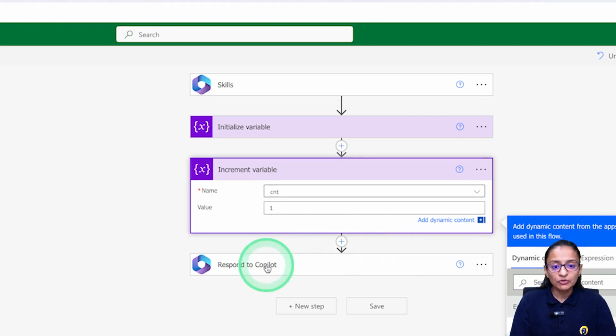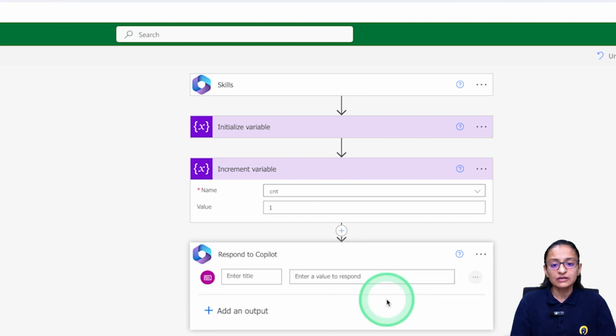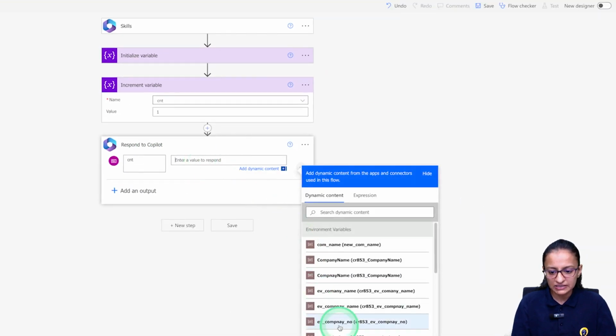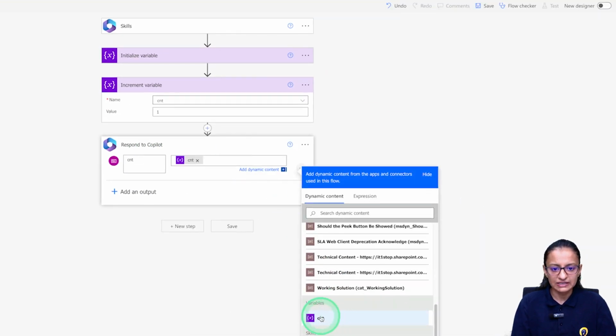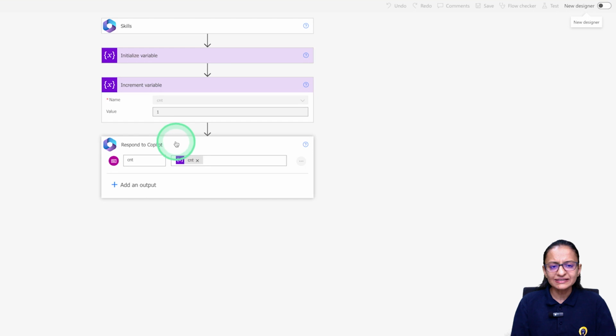And I am responding to the CoPilot with which value? I am giving back the value, that is counter. And which value am I passing here? I am passing the CNT value. So let's save this flow. Sometimes it is a headache to give a new variable every time. Why?